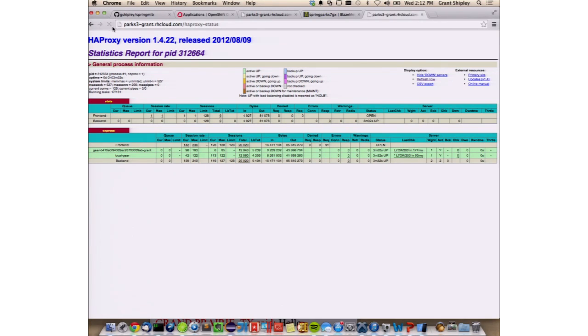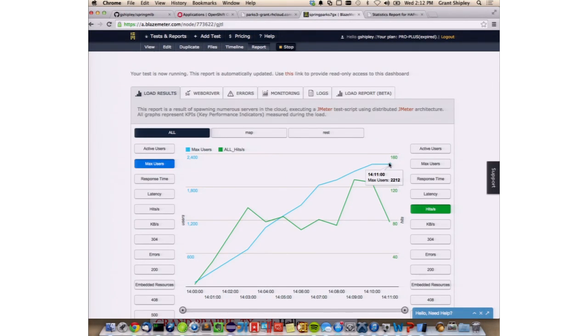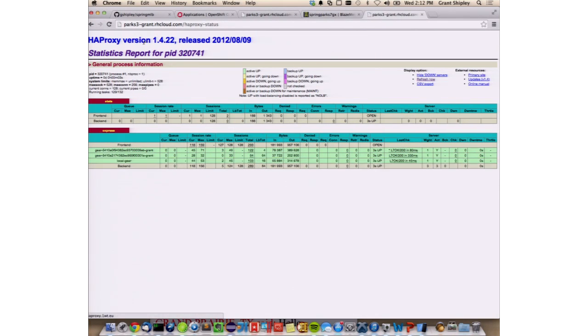Oh, this demo turned out to be sucky because we only scaled up to 1. How many users we got right now? We're up to 2,200 users. So even on 512 megs of RAM, that stupid little map application, there we go, we added another server, is handling. In my best estimate, giving normal web view statistics, I would say at 2,000 users with our load test, we're probably at really 20,000 real users, which is a dream come true to have 20,000 users looking at your web application, right? And we're handling that with, right now, 3 512 servers horizontally scaled.